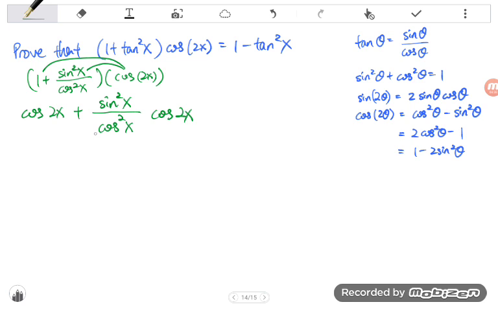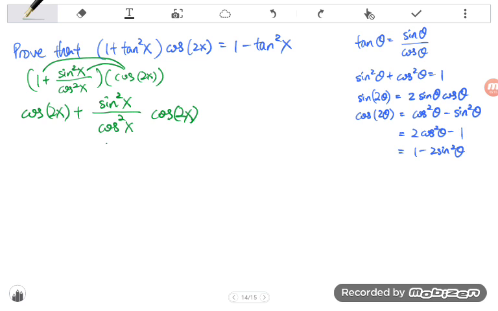I hope you guys see that I cannot cancel them. They are very different. This is cosine of 2x, this is cosine of x. In fact, I should put a parenthesis there too. So that's cosine 2x, and this part over here is cosine x squared. The base is cosine x. Whereas over here, this is cosine 2x. So it's very, very different, so please don't make that mistake. I cannot say I cut them out.